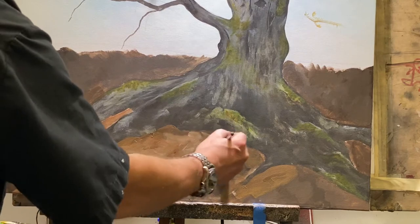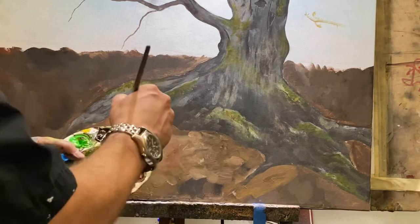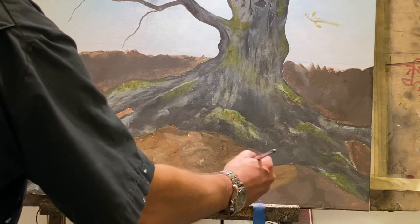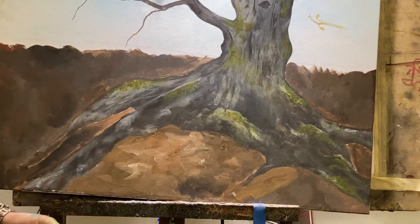And then when you're doing dirt though, it's important you walk back, take a look at it, and see if you can see the value changes. Is it making sense? If you paint up close, sitting down, your dirt's not gonna look good from far away. It'll look like one color, one value.